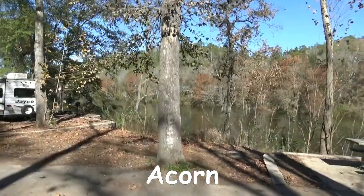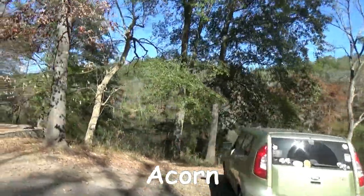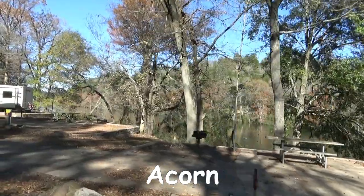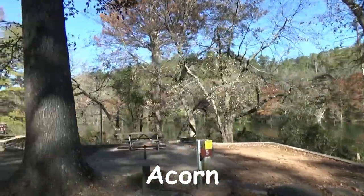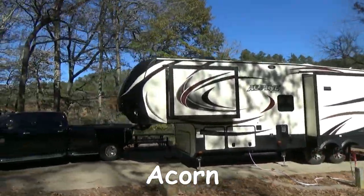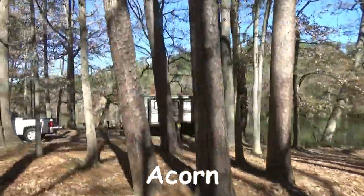In that first entrance is where you're going to find some of the most beautiful RV sites — the Acorn sites — absolutely wonderful. Some of them are on the lake and some are not. We found out that Oklahoma State Parks require reservations, at least for some sites. In this particular park, every campground said do not occupy a site without a reservation. These sites are gorgeous and they are booked up a long way in advance.